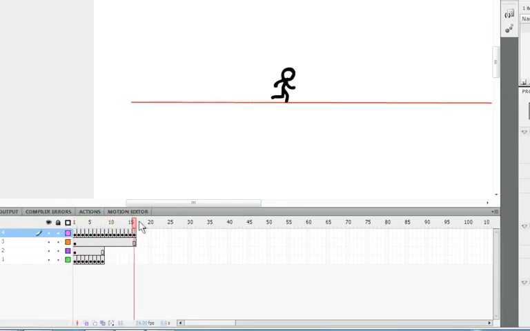You want to make the general movements and then fill in between. As you could see, when I did it before, when I just made the main frames, it looked really fast and choppy. But then when I added frames in between, it looked a lot smoother. So I hope you guys can get used to doing that to make your animations smoother.